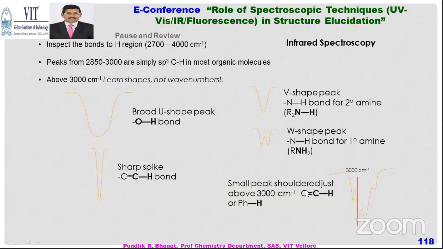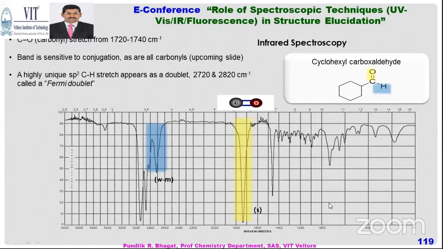And see here, as I told you, this is shouldering, or I told you that is overtone, which is always obtained because of the benzene ring. This overtone is obtained around this, and the aromatic CH is above 3000 and less than 3000 will be aliphatic. So here is another compound which does not contain aromatic, an aldehyde group. Here you will find there are two peaks, at 2720 and 2820.